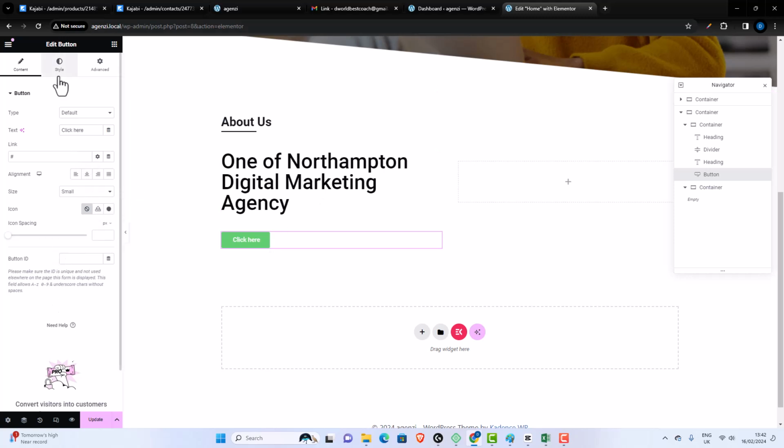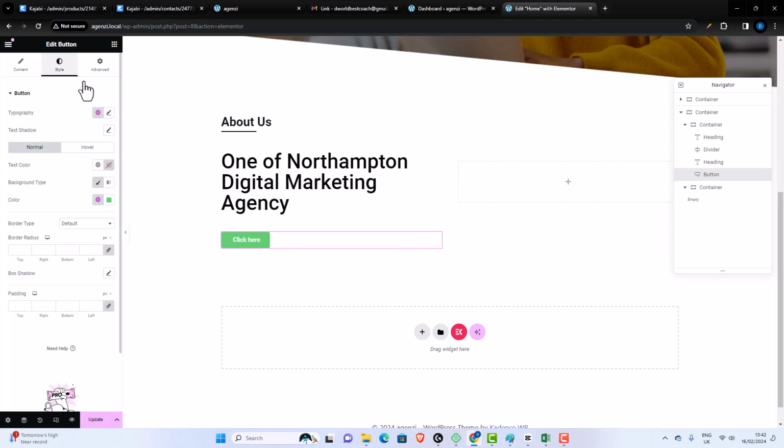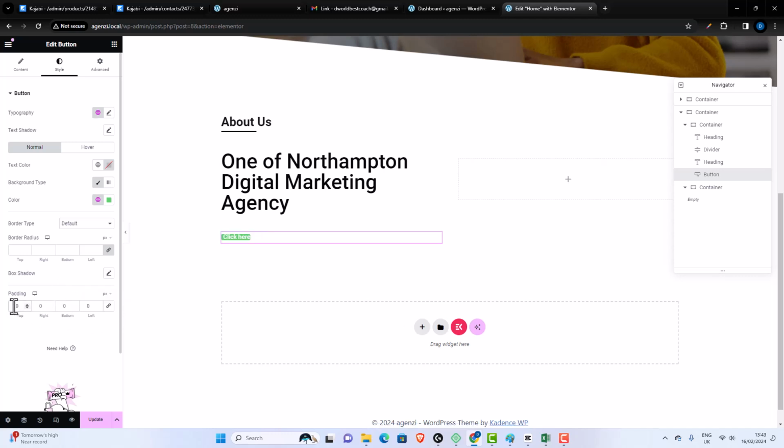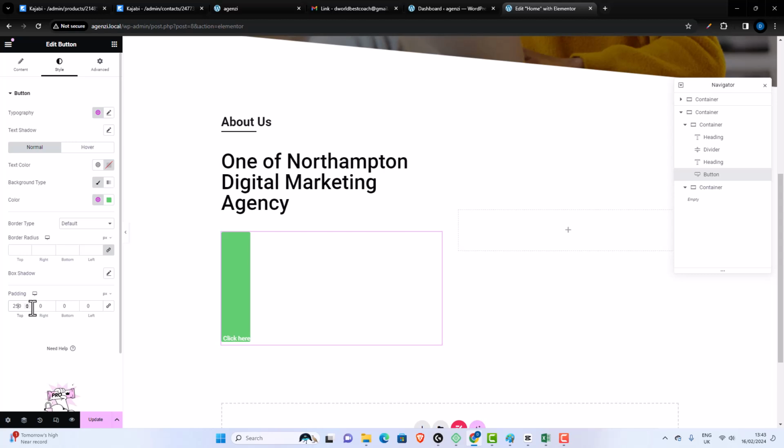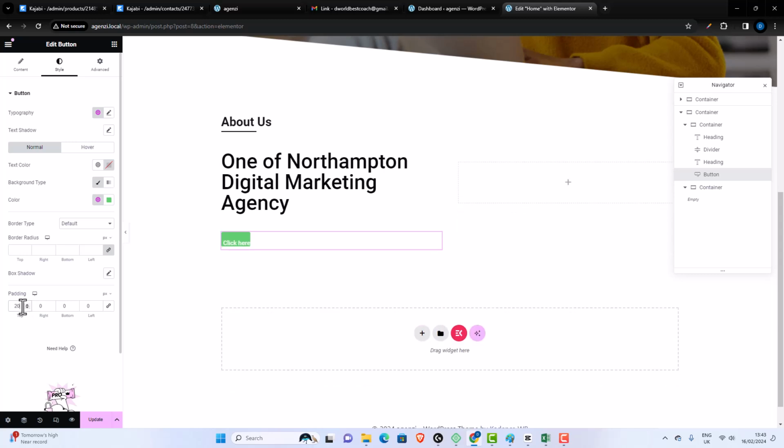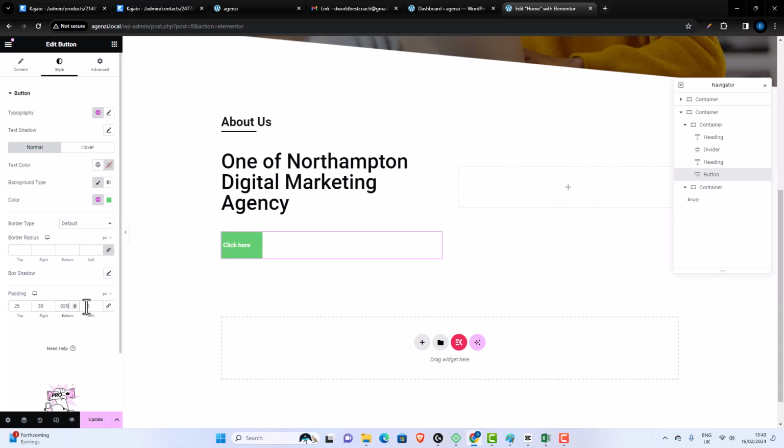First thing I do is ensure that my button padding is bigger. How will I do that? I will come to style, and here I will unlink this, and I will say, I really want you to have space. Space is very important. So let me say 25, and the second one is going to be not 250, I mean 25. Okay, and let me say 30. Let me say bottom again, 25. On top again, let me say 30. All right, this is cool.